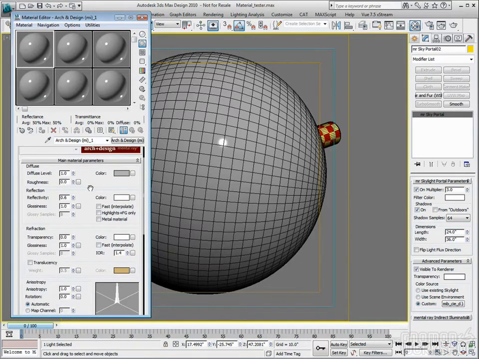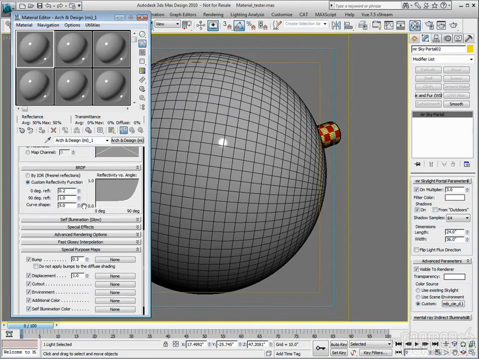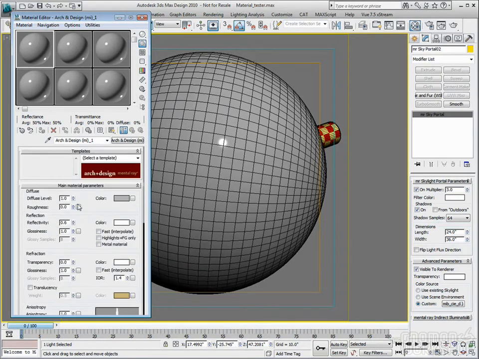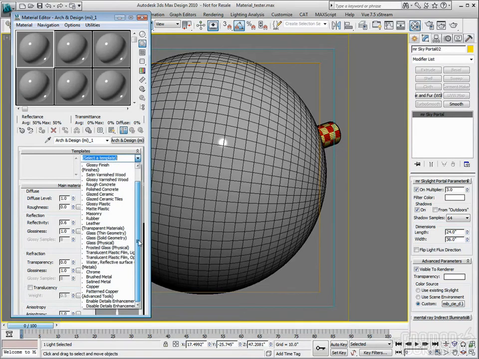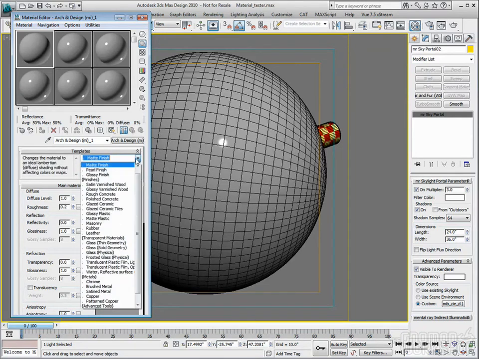But you have basically the same information in one location. If you go to your help file, actually the help file under Autodesk and 3ds Max, I'm using Design 2010, but it'd be the same for 2009 or probably 2008. You have in the help folder the architectural shaders PDF and the production shaders PDF.